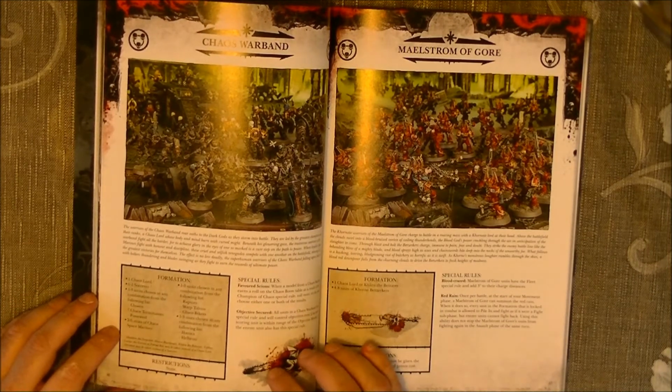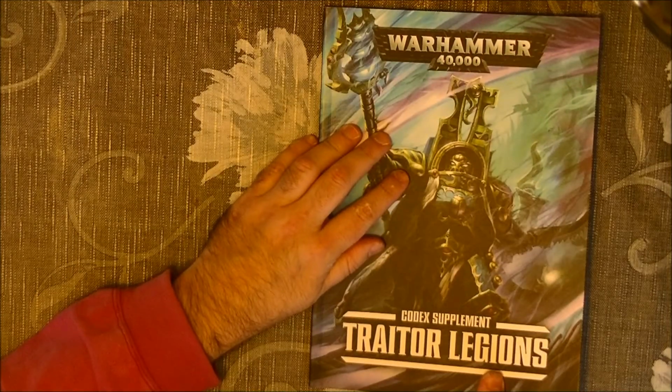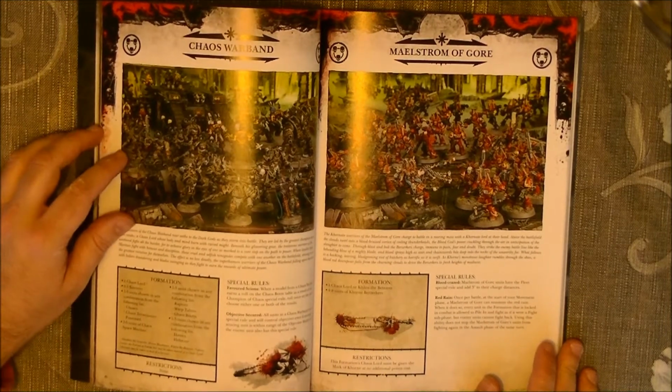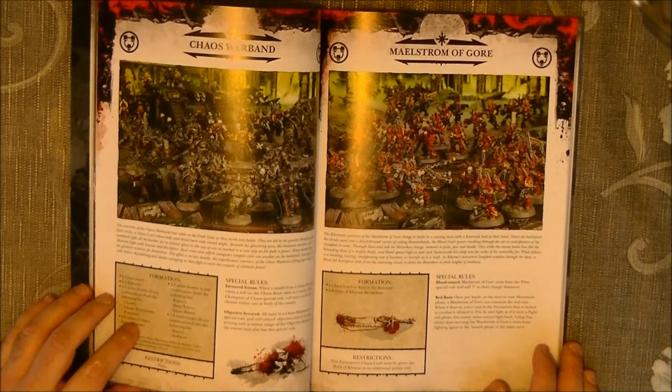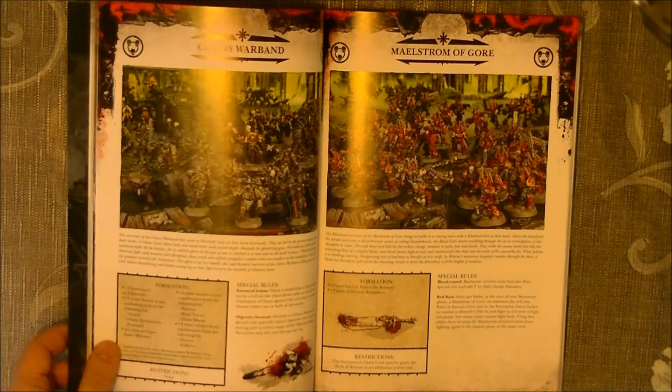So I will try to combine this with the unit in depth. I really want to analyze the Traitor Legions book, and this is why I started analyzing now the formations that I will consider more interesting. Some of the formations for me are really there just to, I will hardly see them on the battlefield. So that's all for now.